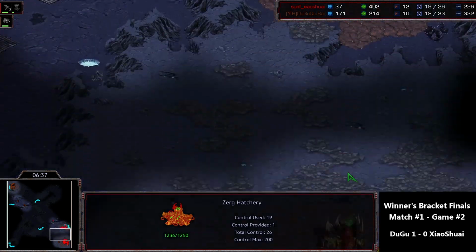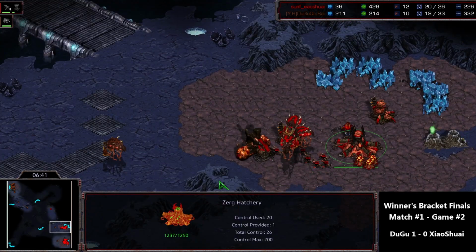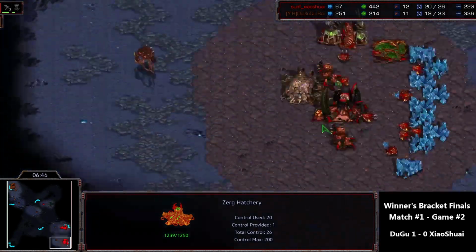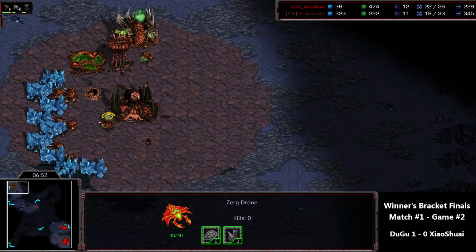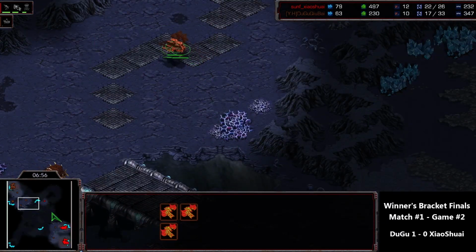Like, XiaoShuai is making him stay back this entire time. He's actually making more Lings than I thought he would. He's making a lot of Lings. He could have upped his drone count really substantially, maybe gotten a second gas going, something like that. But I guess, keeping the pressure on, attacking in ZvZ is the most important thing, right?